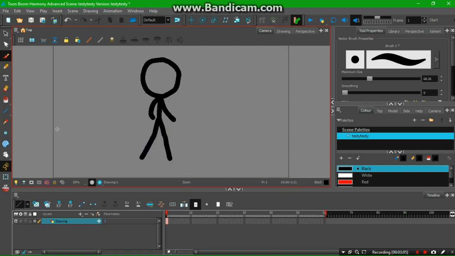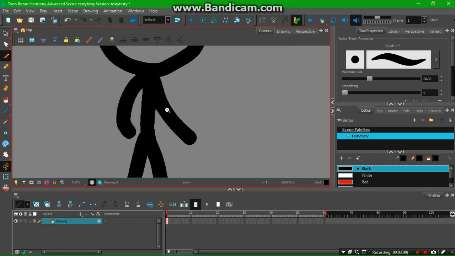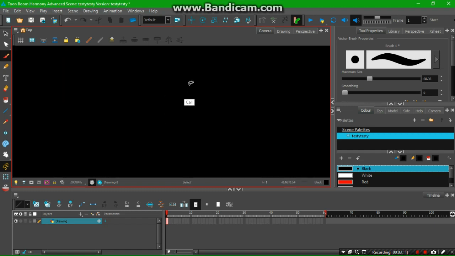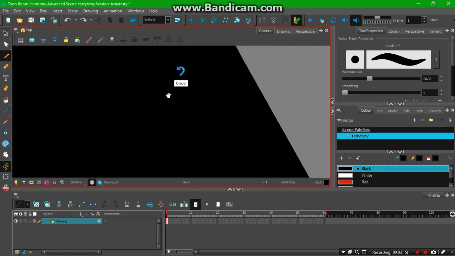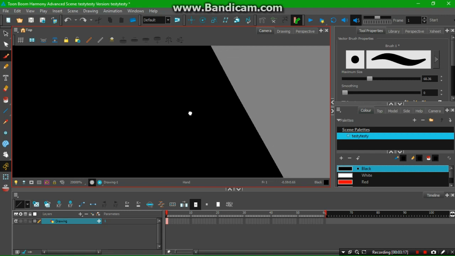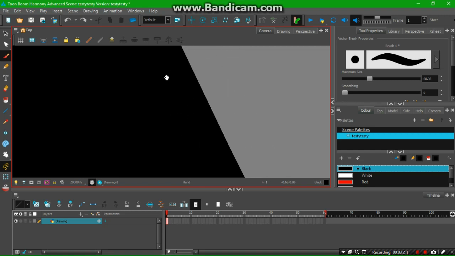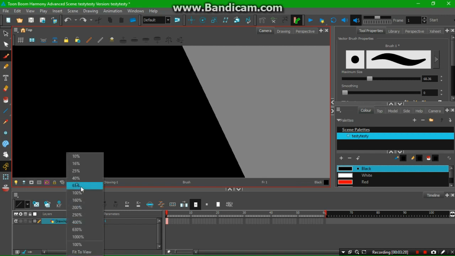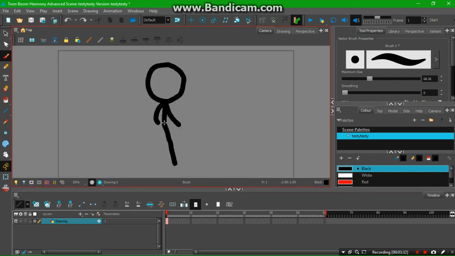Well, hold Z and just zoom in. See that you could zoom in however you want, and that's just Windows Ink. But notice how it's still smooth. So let's zoom out over here. And also, I was using Windows Ink right there.